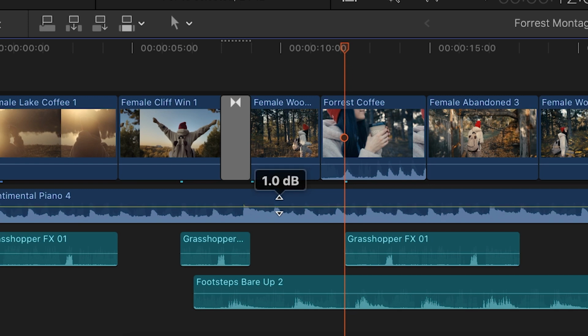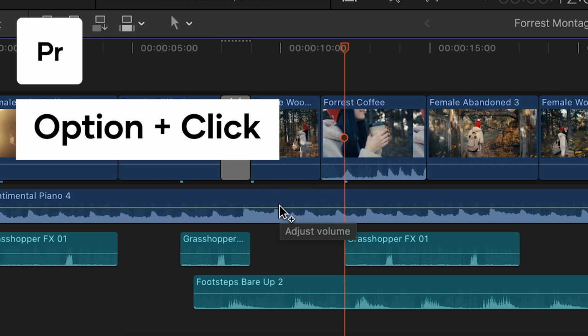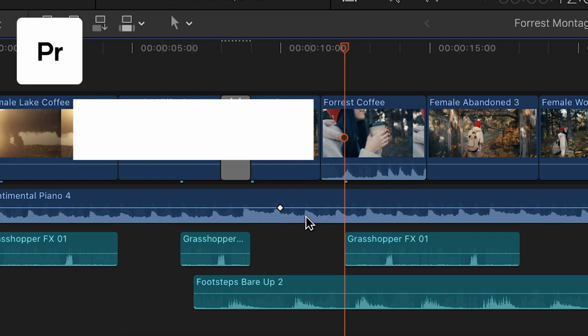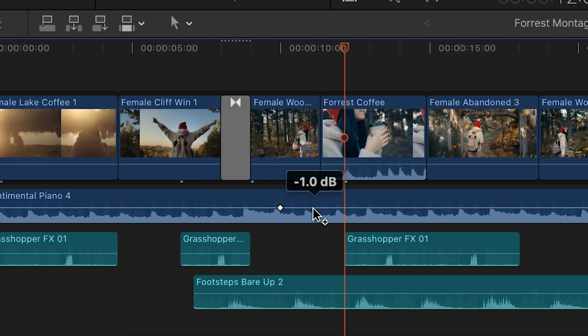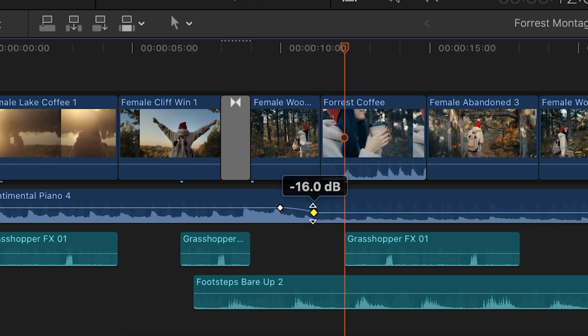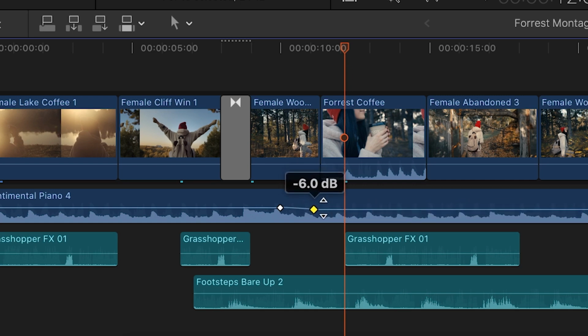And if you wanted to change the length over time, you can hold the option button so that a little plus icon appears. This will now let you click and add what's called a keyframe. This is a signal for the audio to be at this volume at this point in time. If you make a second keyframe and adjust that, the previous one will stay where it is, but your audio will change over time depending on the distance between them.